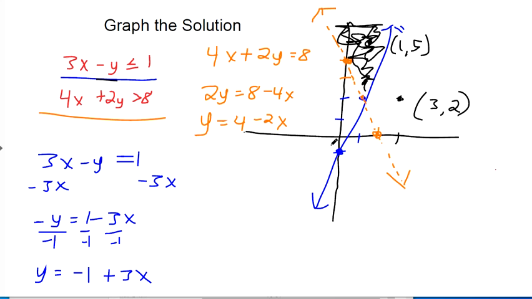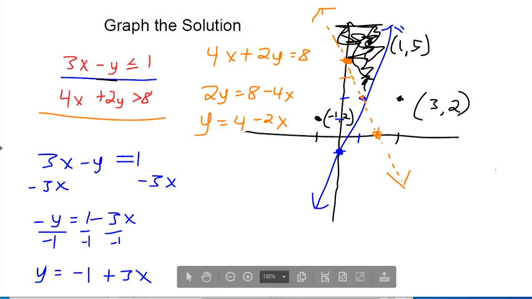And you can do the same for the other ones, but you're going to see those aren't solutions. Like if you try to plug in -1 for x, 2 for y, -3 minus 2 makes -5. -5 is less than or equal to 1. Checks out for the first equation, but if you plug it into the second equation, it gives you a false statement. Okay, and then same thing, you could check a point over here, but my solution is just this slice of the pie up here.